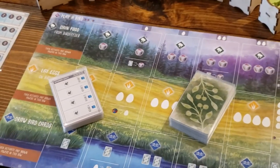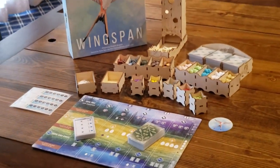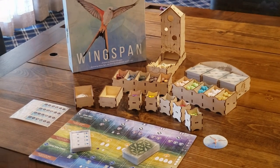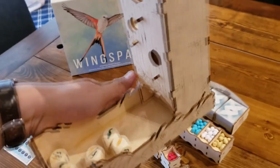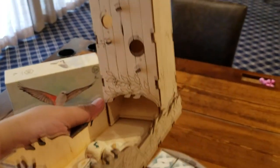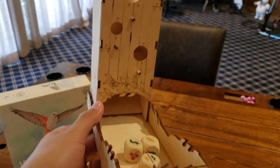You can see this insert — it looks beautiful on the table. Aesthetically, it matches Wingspan rather well. As everyone knows, Wingspan is a gorgeous game, so it's good that the insert matches it. You can see there's a lot of beautiful engravings on the dice tower. You've got perches that stick out — it's cute, it works really well. It looks good sitting on the table with the rest of the components.